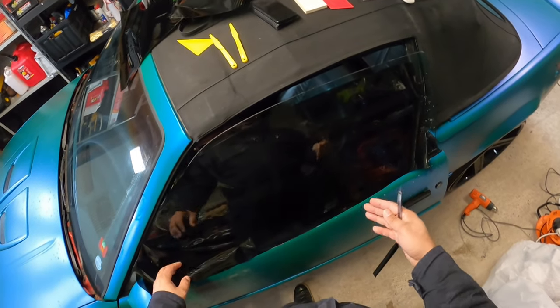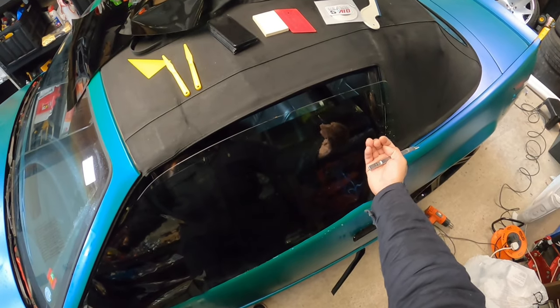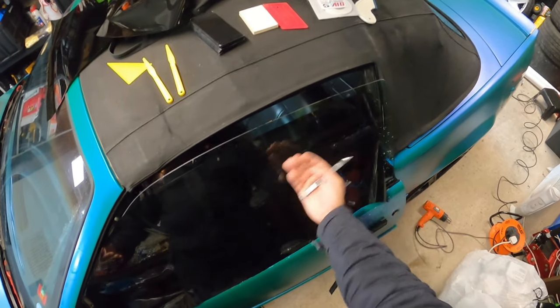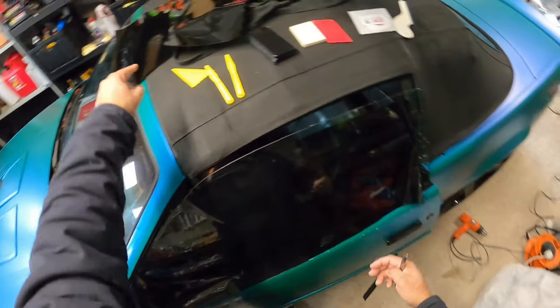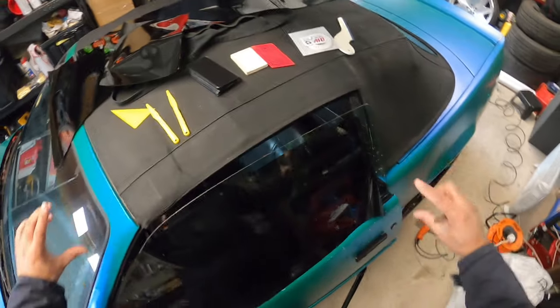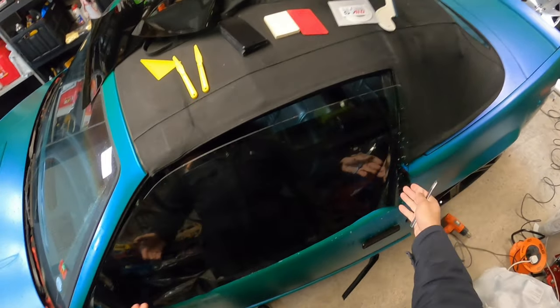What I mean by that is you could take the tint, because obviously when I pull this plastic off, the glue is on the back side of this one, or the glue is on the front side of this, which is going on the inside of the window. And then you have this other sheet of tint here. If I flip it in reverse, I can cut out both sides at one time. So that way it's a duplicate.